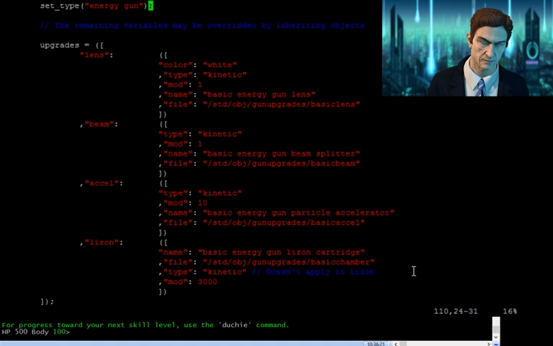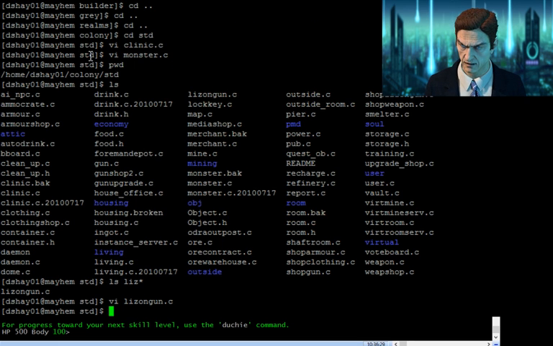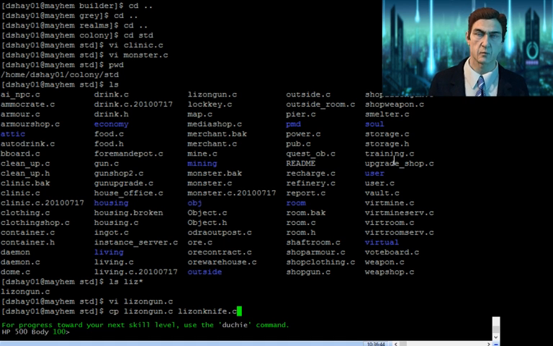All right. So I think if we were to take a copy of this file, let's just play around with it. Again, this is just experimental. Let's say we're going to copy Lison gun to Lison knife, and make sure we don't have that file already out here. I don't want to blow away any prior experiment. I don't think I have one, but hang on.